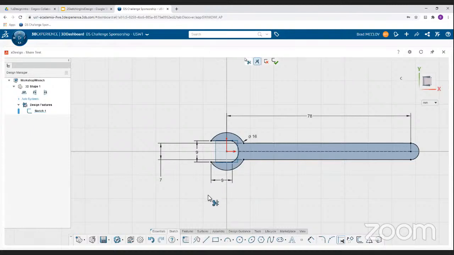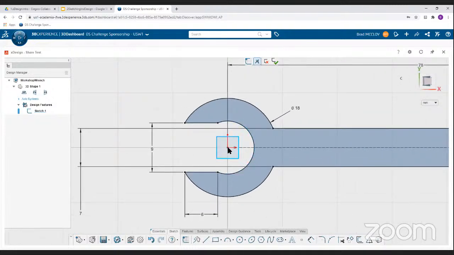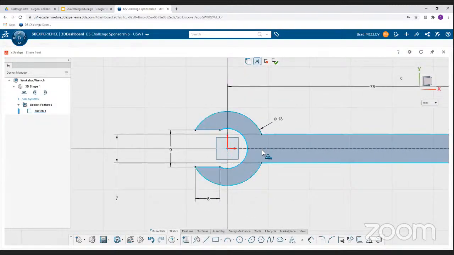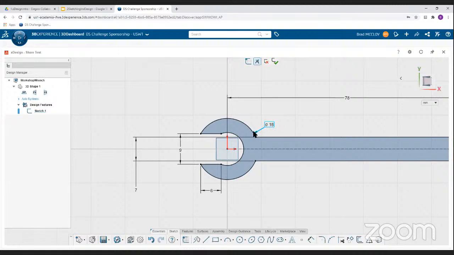This 9 looks a little bit big though right now, so let's click it once. We can go down to maybe 7 millimeters deep, maybe 6. Maybe make this a bit bigger, 18. Okay. So I think what I want to do here is, I'm not really happy with the location of the circle right here.